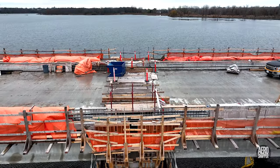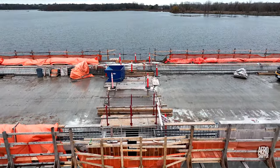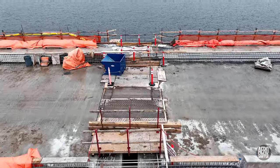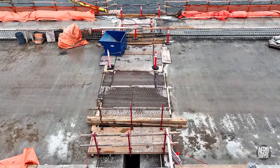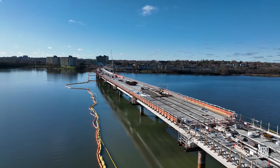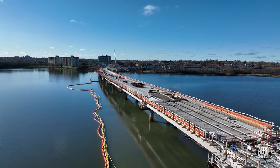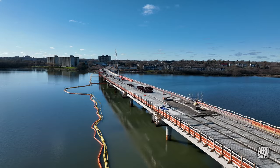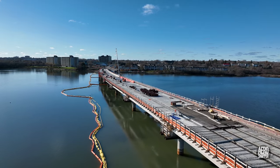Although the concrete deck is now approaching span 10, it's worth noting that the expansion joint between spans 6 and 7 has yet to be placed. Overall the situation in the west looks really good, and in this shot with the causeway out of sight you get a good idea of how the bridge will appear in the future.